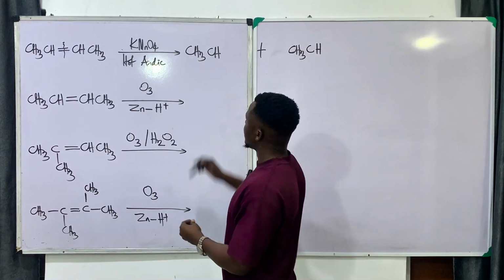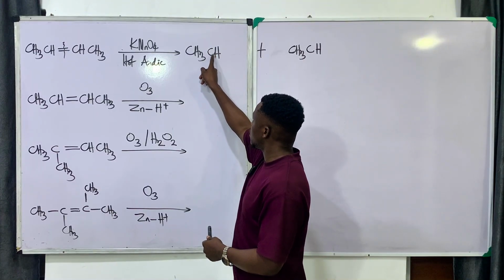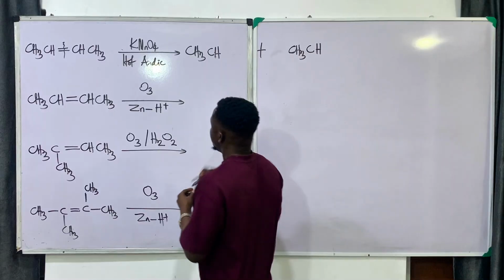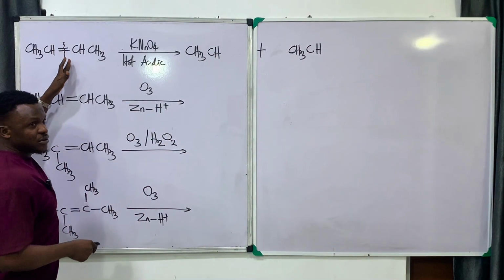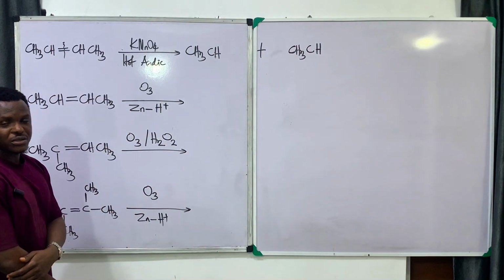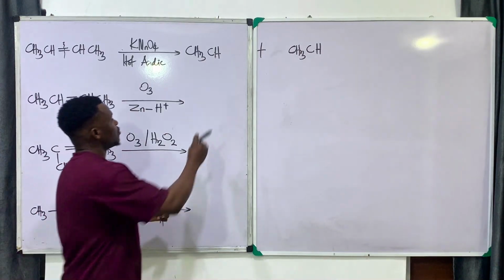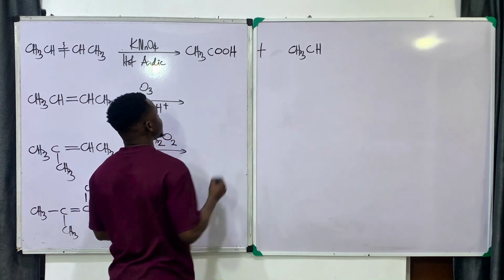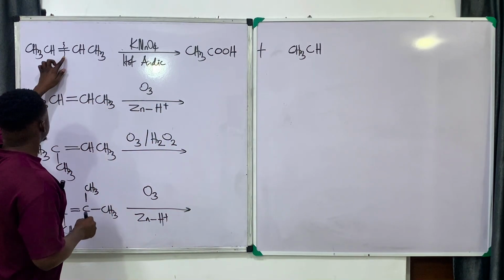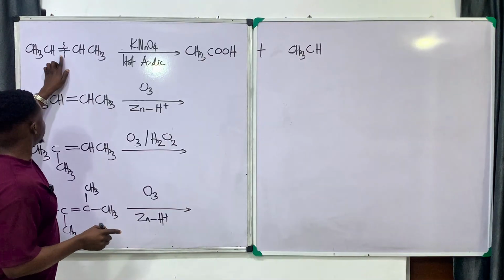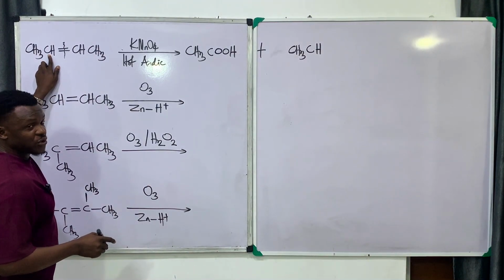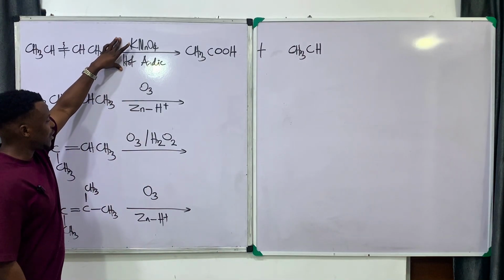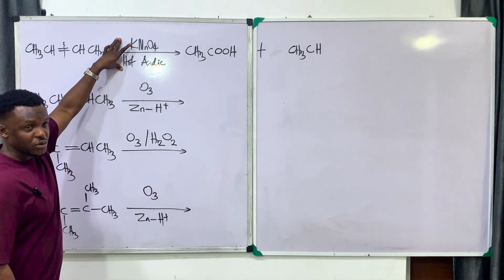Now, this particular carbon here has just one hydrogen attached to it. So after you have finished breaking this bond, the next thing you're simply going to do is to introduce oxygen. Right? So we're going to convert this guy to carboxylic acid, COOH. Split this. After that, since this guy has one hydrogen, convert it to COOH, which is what we have here. The same product is what we're going to have if I had used peroxide with ozonolysis.